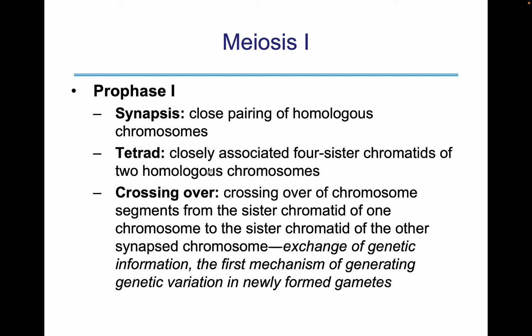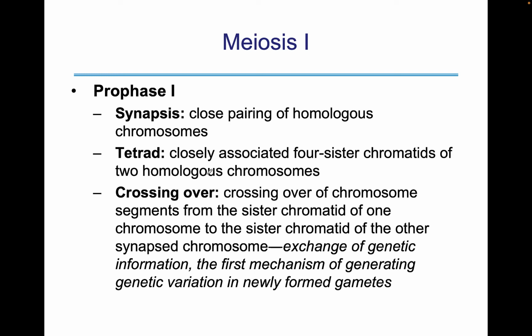In prophase 1, a synapsis forms, a zipper-like structure that helps to close the pairing of the homologous chromosomes. It brings the homologous chromosomes together in what we call a synaptonemal complex, so that the cell can prepare for crossing over. We also have what we call the tetrad. Each homologous pair of synapsed chromosomes is called a bivalent or tetrad, which consists of 4 chromatids.